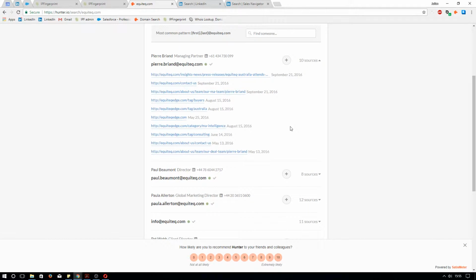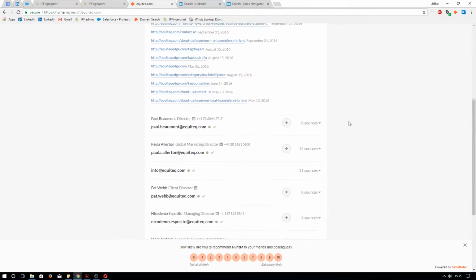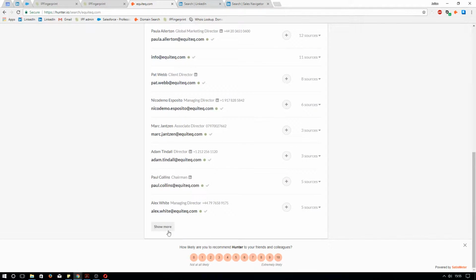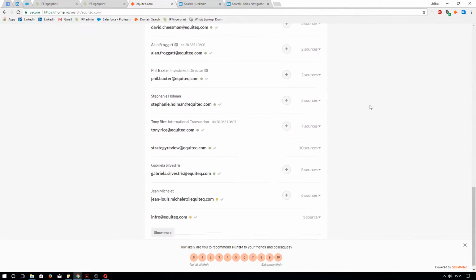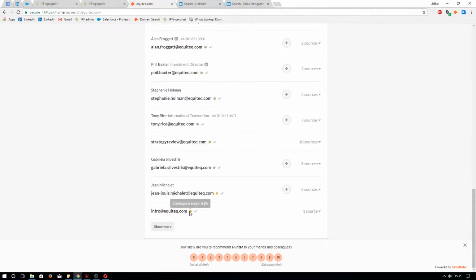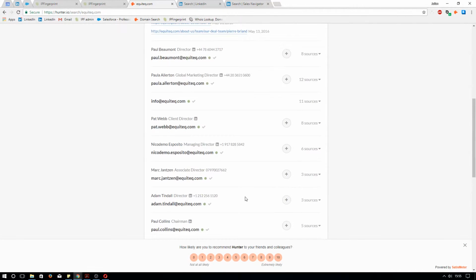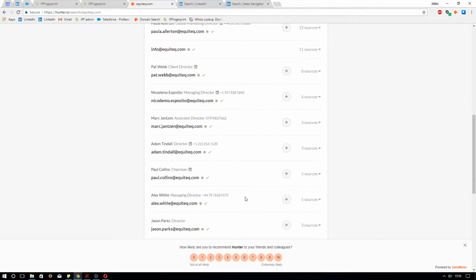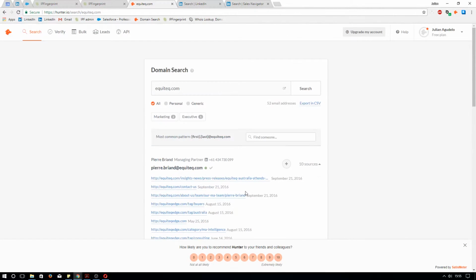So basically what it's doing is something that you could do in hours, or you might not even achieve it at all, and it does it all in a second or two. If we scroll down, you can show more email addresses, and eventually you'll see some yellows. Yellows basically indicate that Hunter's not sure. It hasn't matched the email address 100%, and it's just an educated guess going by the most common email format for that company. So we were going to do a search on Paula Orlerton.